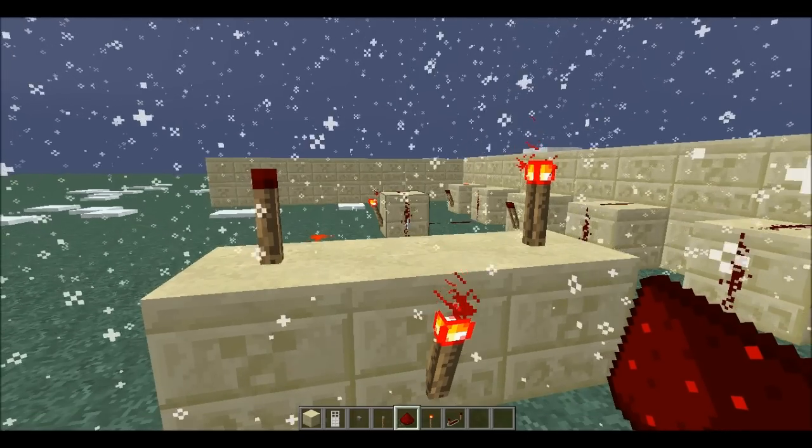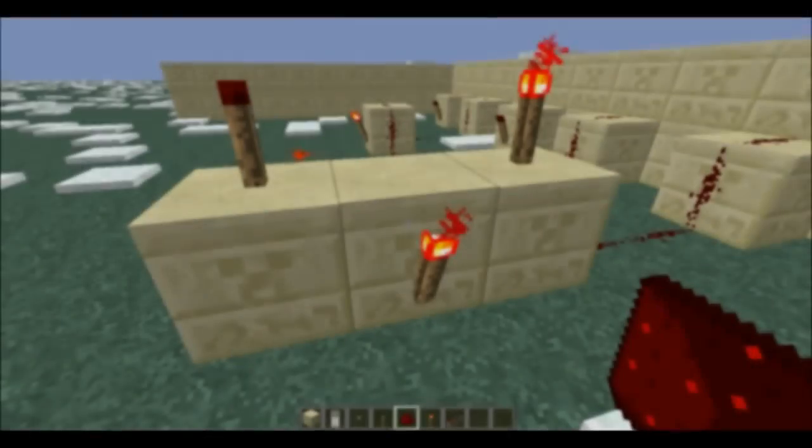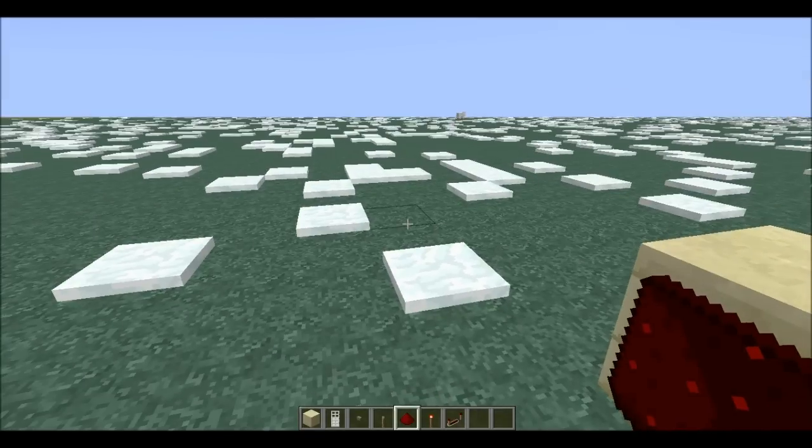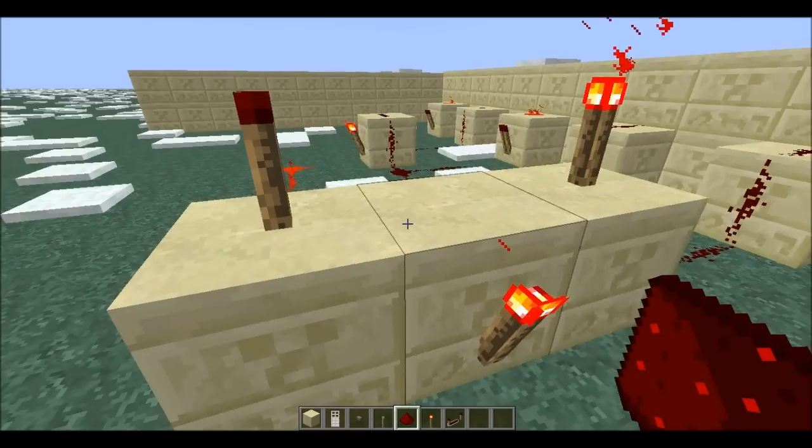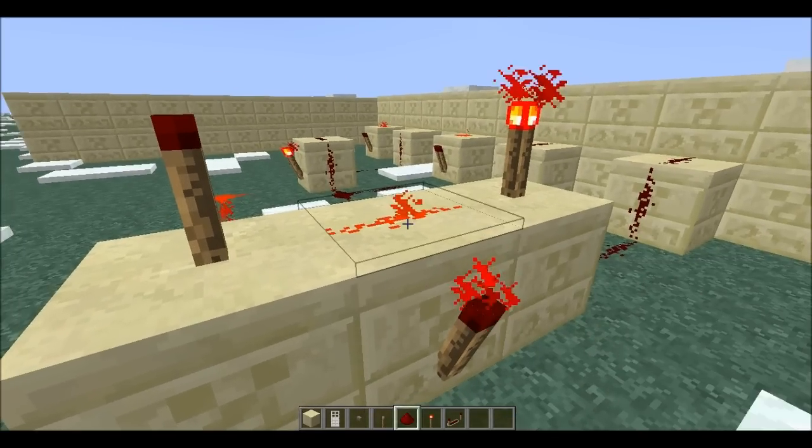I'll be right back when the snow is gone. Okay, so I have stopped the snow. So this is where we were. Place a piece of redstone right there.